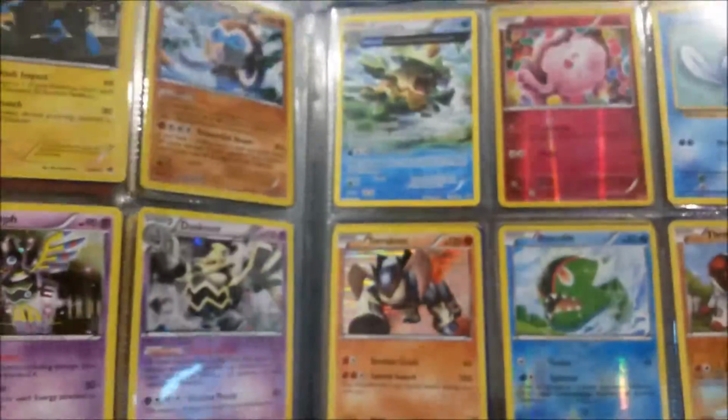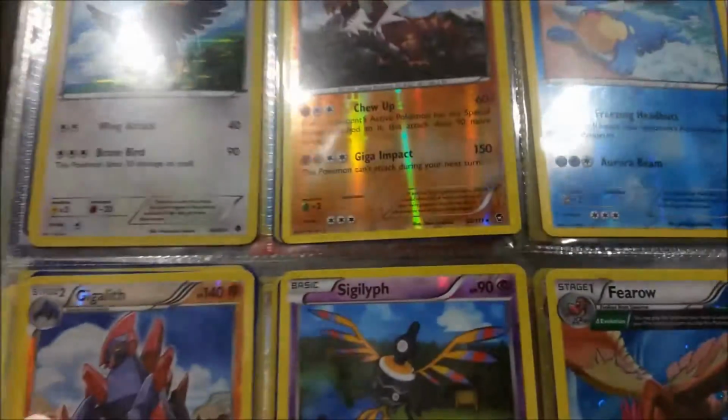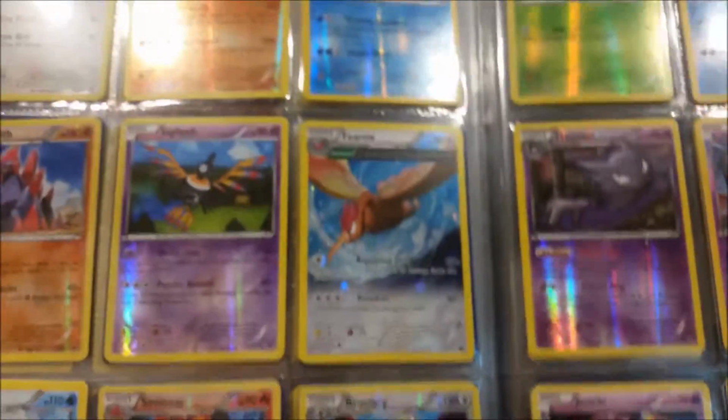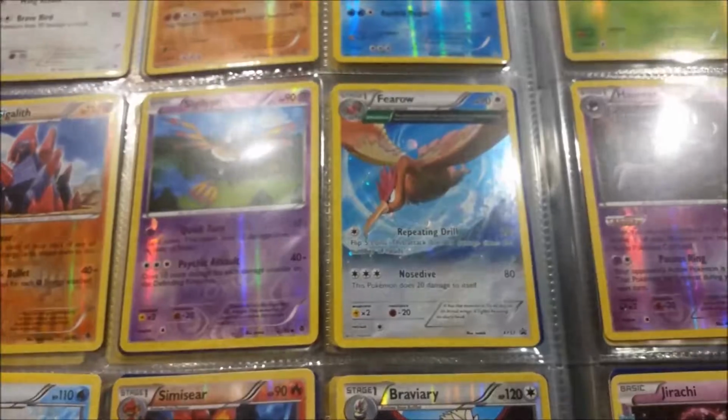And a few, let's see, we got ourselves a Black and White era Holo Trubbish there. Sorry, my camera focus is not like great. I'm just bouncing back and forth. Let's see, we got trying to get up there. We got ourselves a Tyrunt and a 75% art, aka a promo Furfrou right there with the Alpha Evolution.